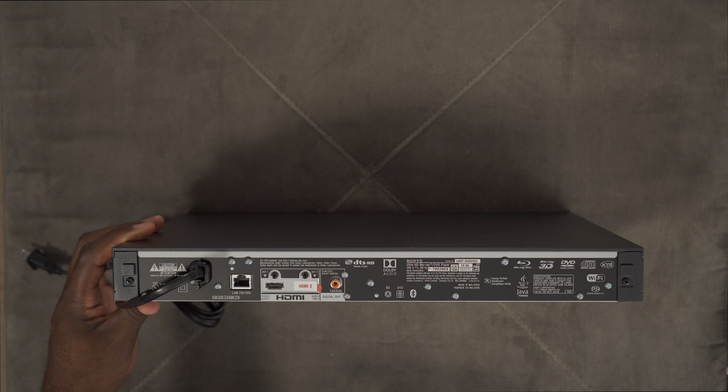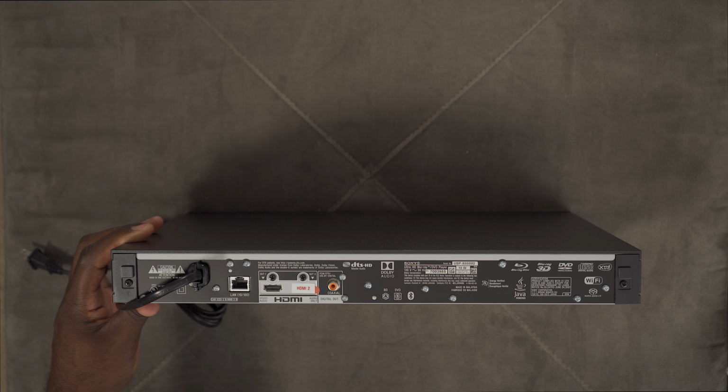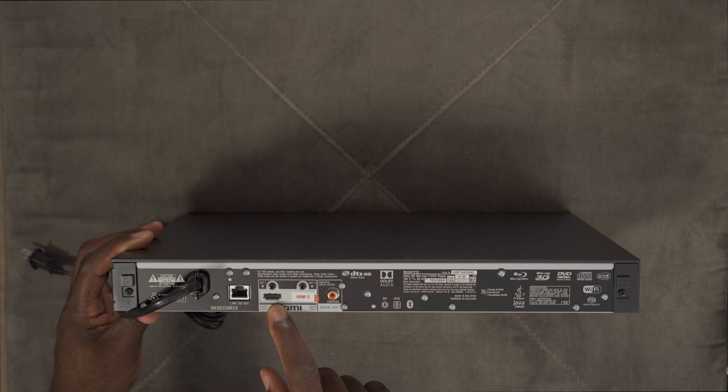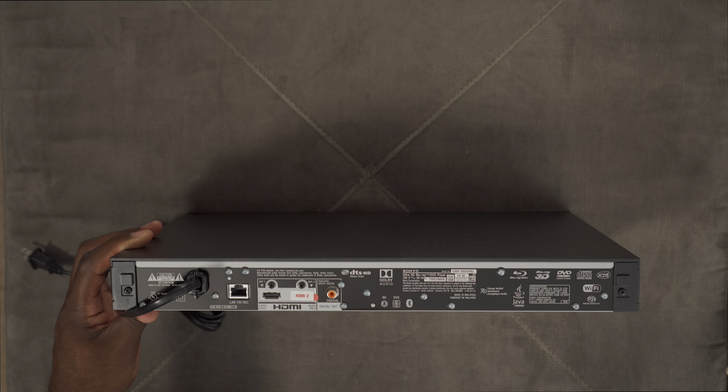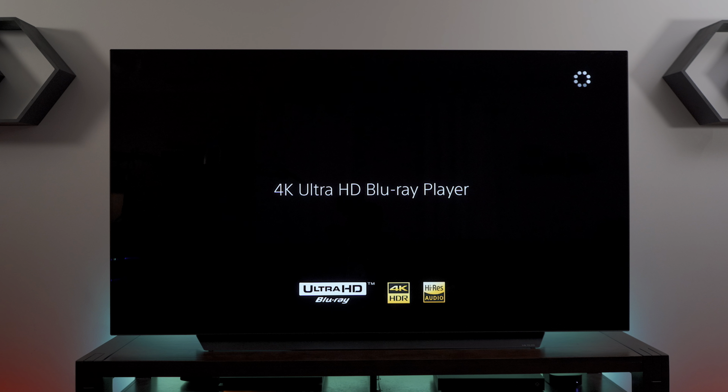On the back we can see the LAN, HDMI, coaxial, and that's it. It's definitely no frills on the back, but that's all we pretty much need because the HDMI will take care of the Dolby Atmos audio that will get sent to either your TV or your receiver. So of course you have to go through the setup process to see what that's like.